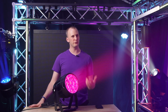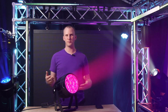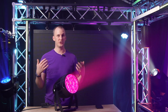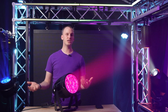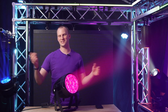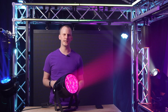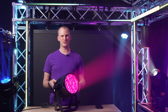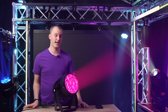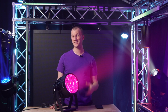So if you're a small or mid-sized production company or a large production company and you're looking for a par, something that you can use for bands, maybe for some corporates, some other stuff, use it as a front light. And you can use it whether it's 5 feet in front of the musicians' faces and you take it all the way wide, or whether it's probably 20, 30 feet away. It depends on your situation, but you should be able to zoom it in pretty nice and get a nice light at that distance from this par. And so those are kind of the two uses that a par like this is really good for.